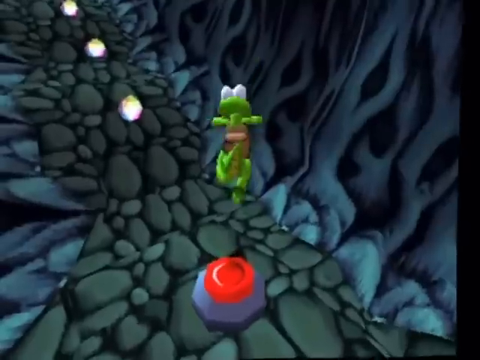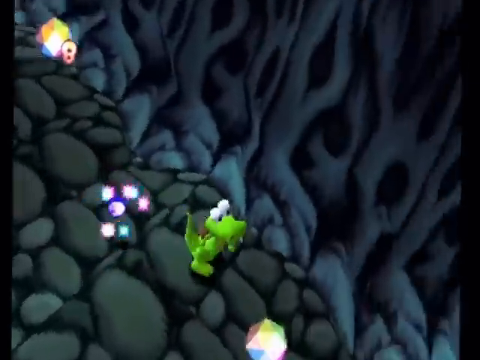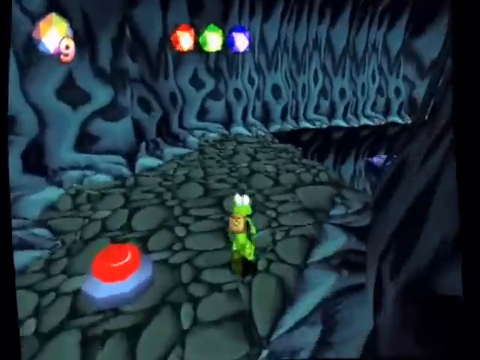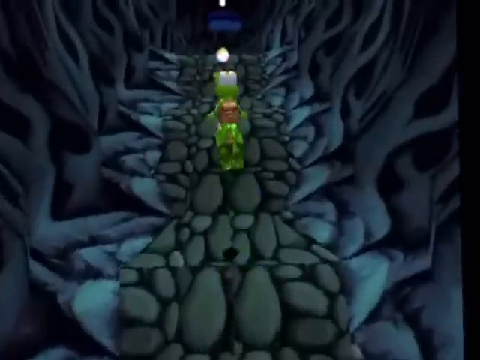If you're curious, I was kind of confused by this, but the button only allows the platform to be lowered that's up on top of this hill.